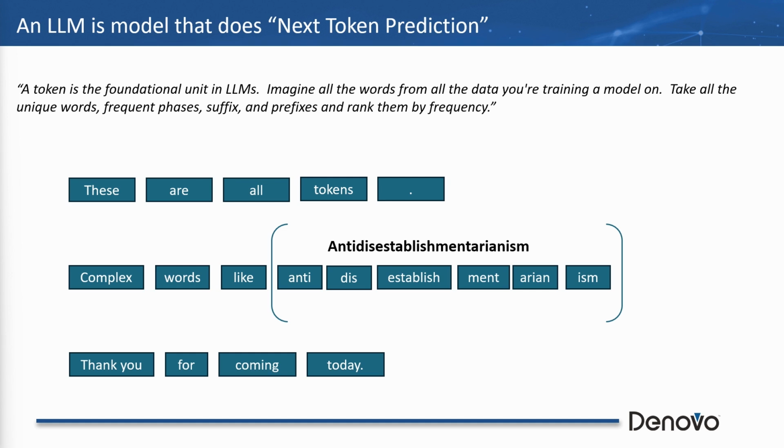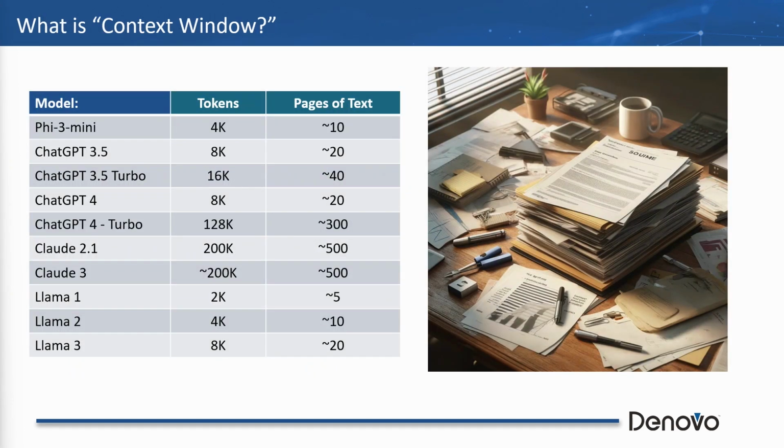So literally all a large language model is doing is predicting what that next token is based on the previous information that it's been provided in what's called the context window. Different models, and I'm listing a bunch of different models out here, have different sizes for their context windows. And you can think of this as your working memory.